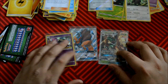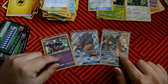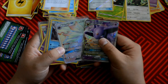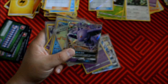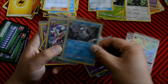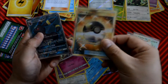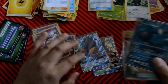So that's that, guys. Quick review. Part 3, we got the Tauros, I guess the full art. We got the Decidueye, which is like $12. Alolan Muk, very cool. Let's go over the rest. We got Espeon GX. What happened? Oh, different level. I let the button go too early. Espeon GX, we got Solgaleo Hyper Rare, Poliwrath Holographic, Lurantis GX, Kangaskhan Holographic, a Crobat Holographic, Ribombee Holographic, Ultra Ball, and a Full Art Umbreon. Very cool.